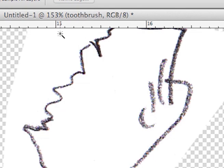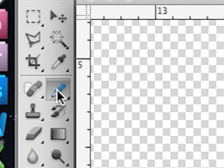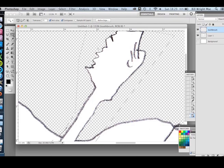And this is the reason I initially suggested that at least some of your drawings have complete lines around the edges. So in a case like this, we can use this pencil tool, which might look like the brush tool before you click on it, and you could close that little gap. And now, when we use the magic wand, we see that it doesn't intrude to the interior, and now we've eliminated that white area around it. By the way, the magic wand has a tolerance, so it might be that if that tolerance were set higher, it would bust through some of these gray lines. You can adjust that, particularly if you're working in pencil and not pen.